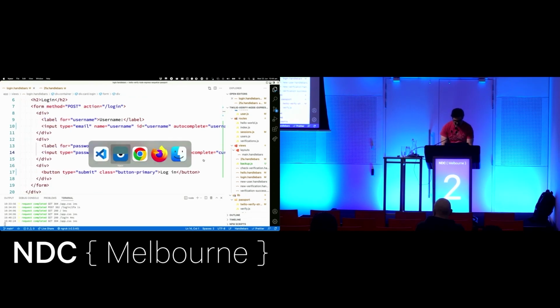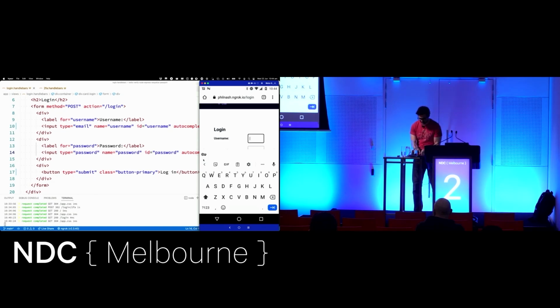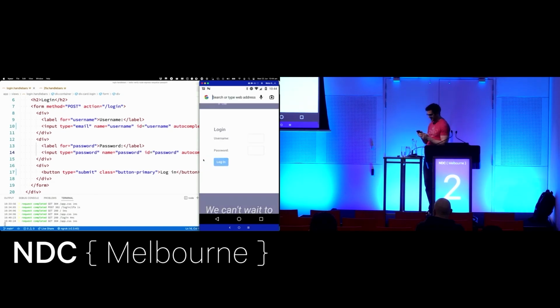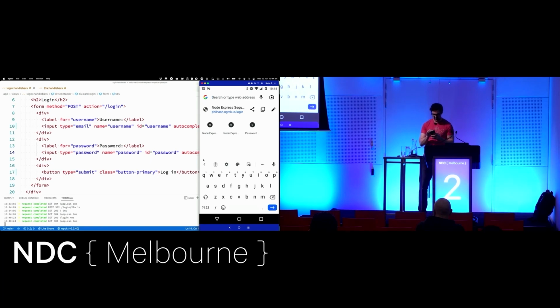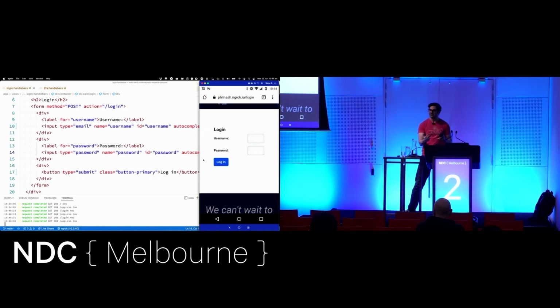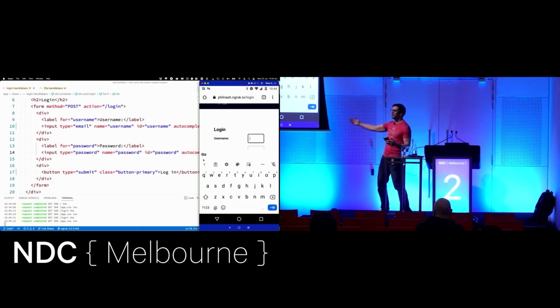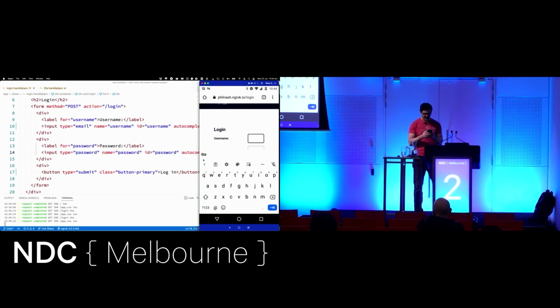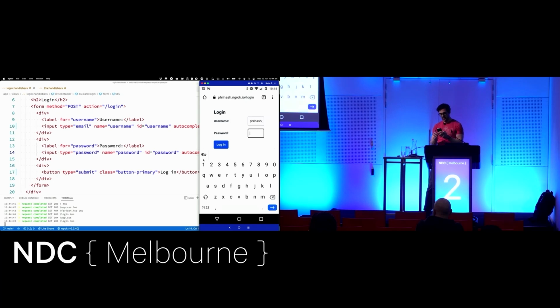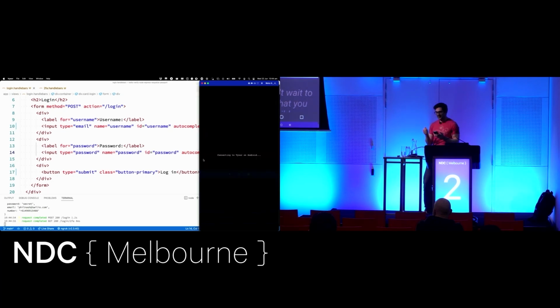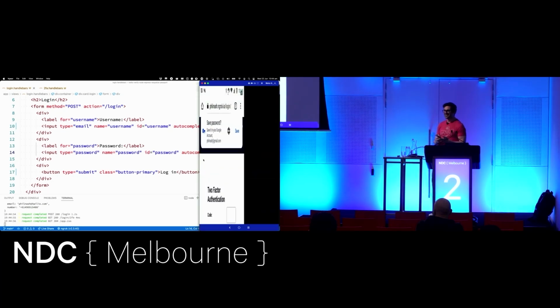If I go back to the mobile version of this and refresh the page, I'm not going to see a lot from autocomplete right now because I haven't logged in yet, but I will start by saying that now we have the @ symbol on the keyboard, and that makes me happier because it's already easier to enter my email address. And if I do go and enter my email and password, remember what the password is? The password's secret. It's not a real database, it's not a real app, it doesn't matter. It just shows you.